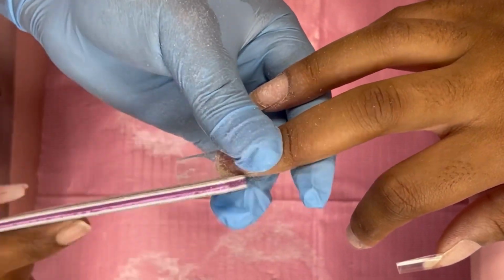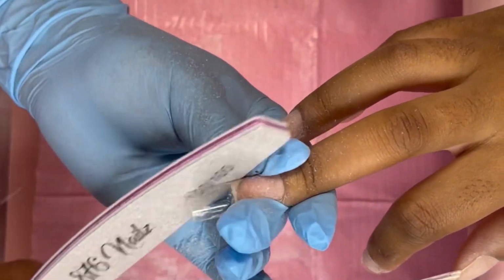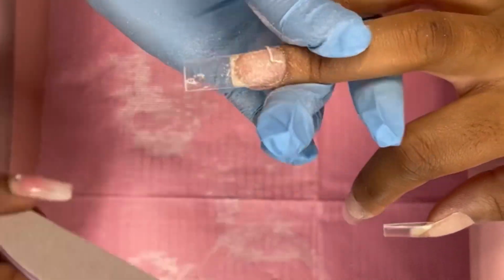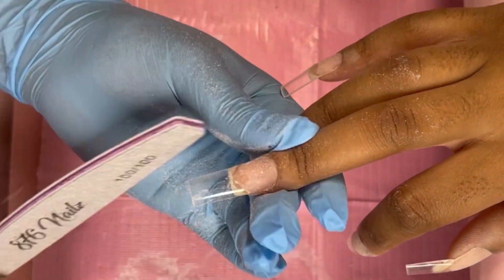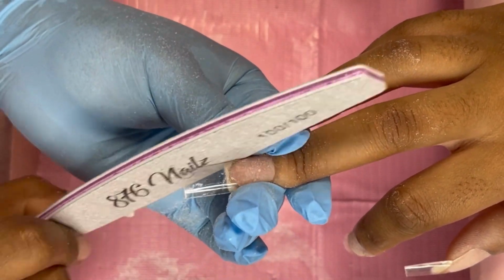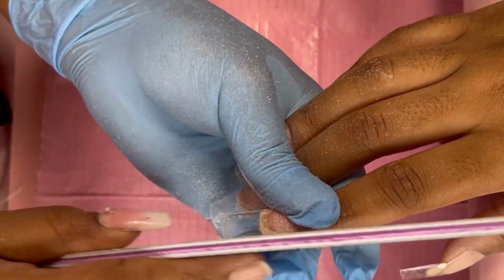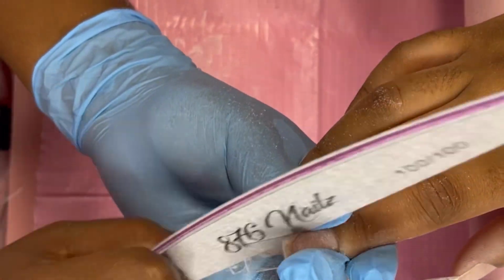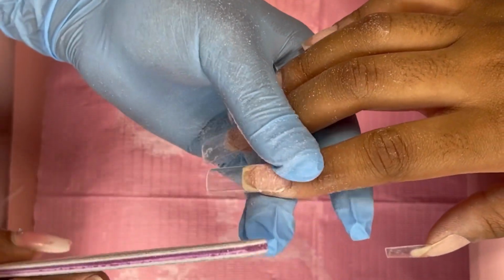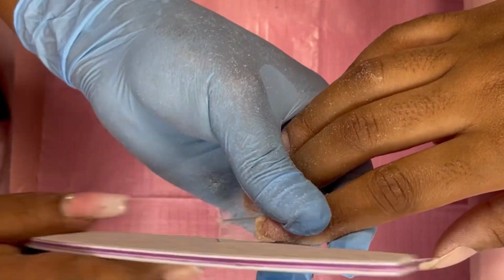So make sure you hold your hand file completely straight, and each time you file, you keep alternating and look at what you're doing, making sure you're not making the nail crooked. So that's one thing. You have to shape and look, then you go to the next side, then you shape again and you look. Most times the problem of the tip is at the edge of the tip. That tends to be a bit wider. So you have to kind of focus on the edge of the tip, making sure everything out there is not flared off and it's lined up with the groove of the nail.